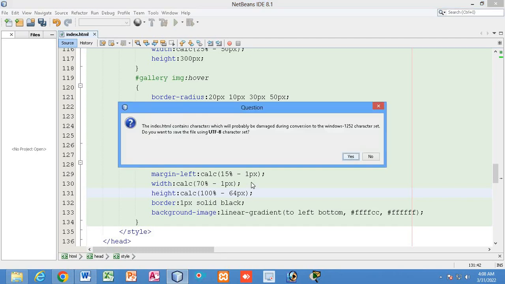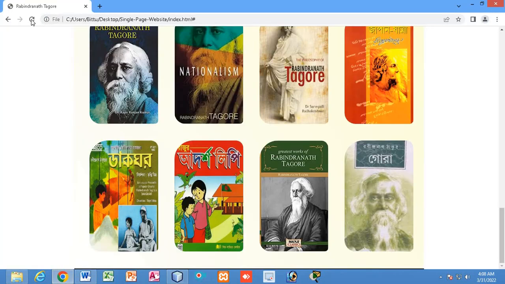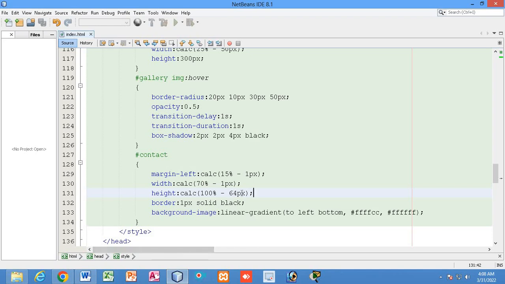First I will show you, right. See, one px top border, 1 px bottom border, so 2 px for that, and another 62 px.